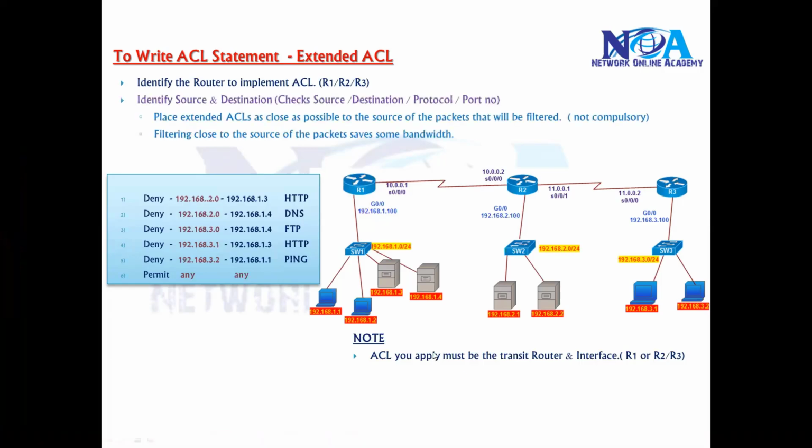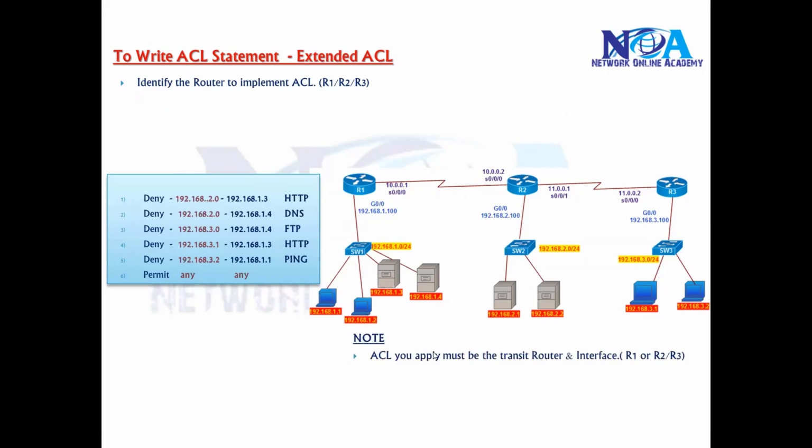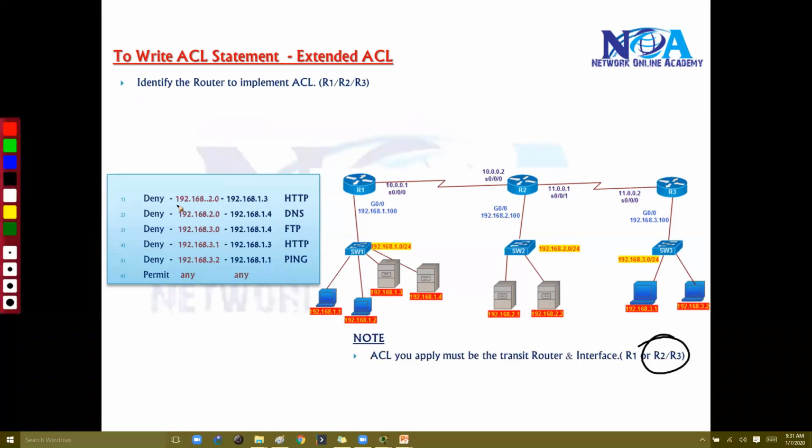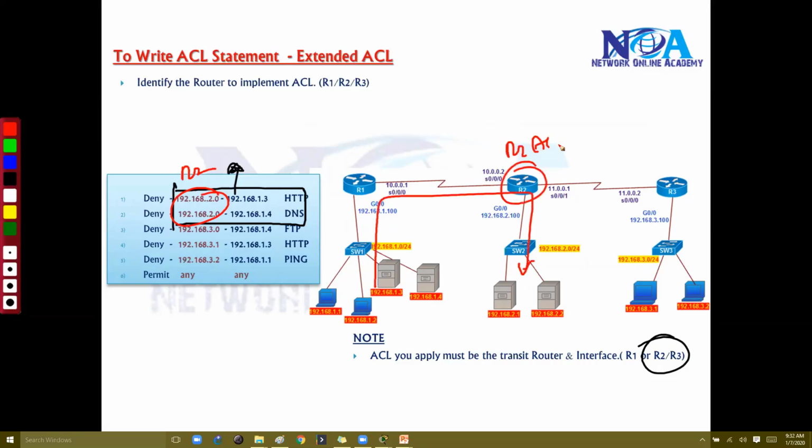Or you can also split these rules. I can simply configure them on router 2 and router 3. I can say that these two rules I'm going to configure on router 2, because at the end the communication between 1 and 2 will go like this. So I'm going to apply this ACL on router 2, and I'm going to split these rules. These rules I'm going to apply on router 3.